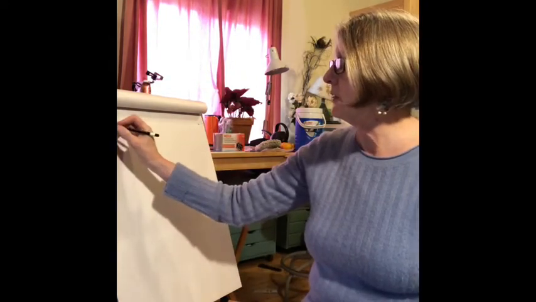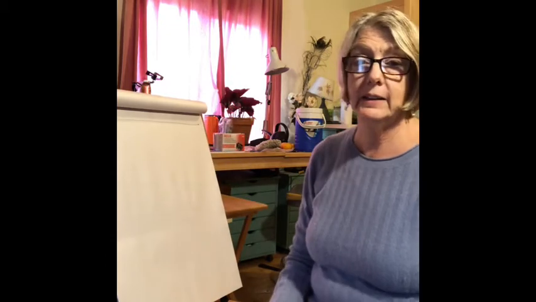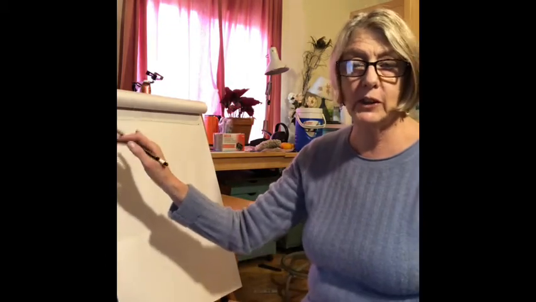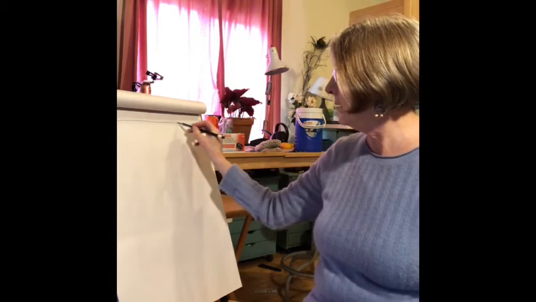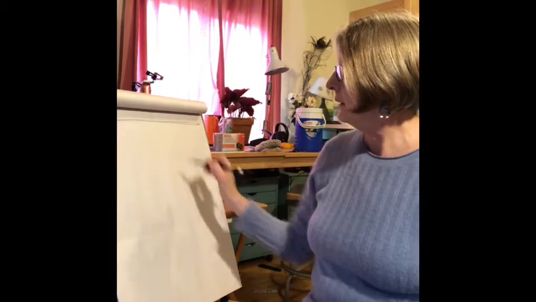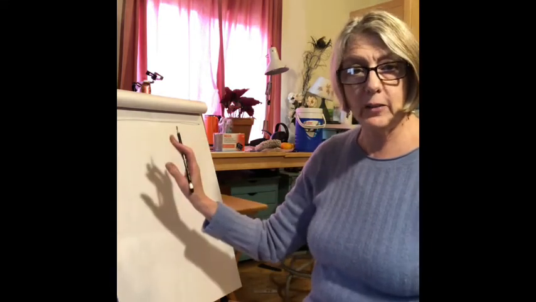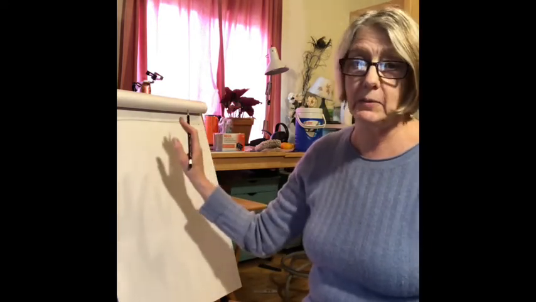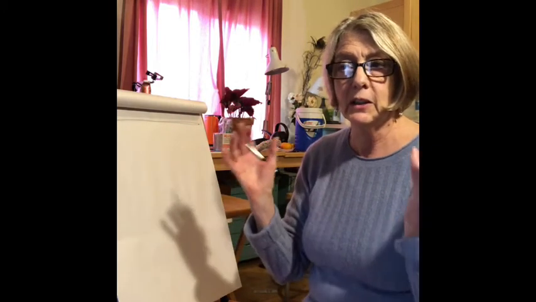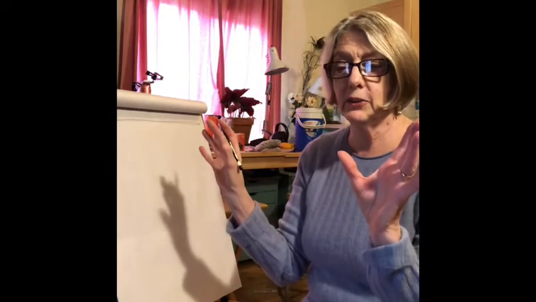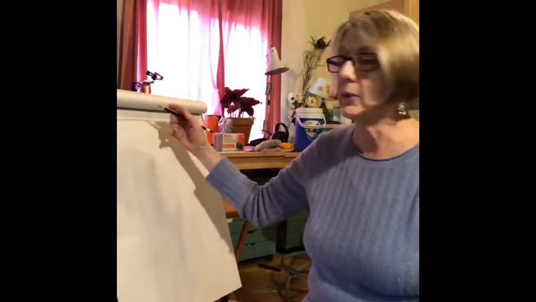So now between these two points I'm going to draw a line. Don't worry if it's not perfect. I'm just wanting to get that right across the page feel. The next thing I'm going to do is I'm going to find the midpoint. Now I'm going to guesstimate the midpoint. I'm not going to measure it. I want you to develop the ability to see the differences between the sides if you don't get it exactly right.